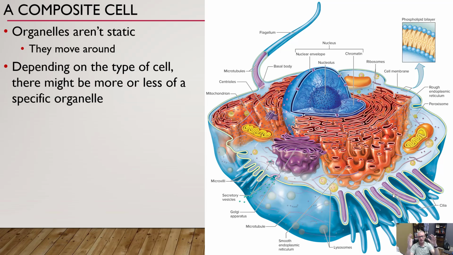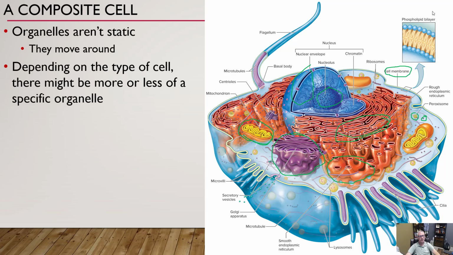So the cell will swell up and shrink down because it has to allow for stuff to come in and out. So you can just see some of the organelles in here. We have the mitochondria, this Golgi apparatus. We have some smooth endoplasmic reticulum, some rough endoplasmic reticulum. We have the nucleus here, a nucleolus, some ribosomes, and peroxisomes. There's your cell membrane.